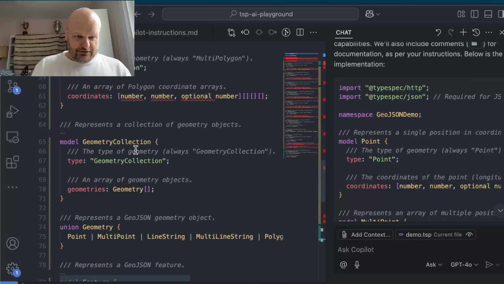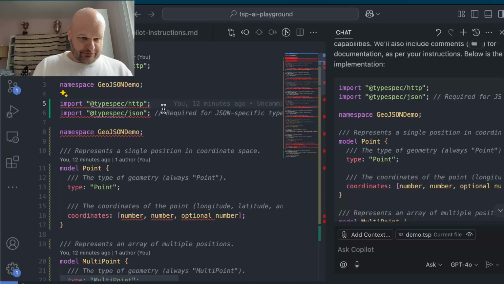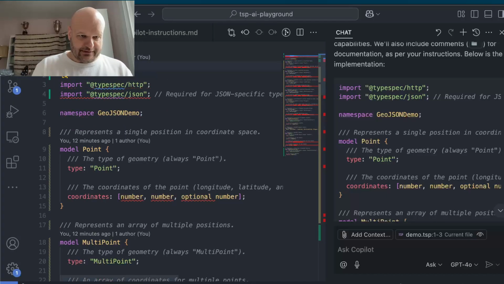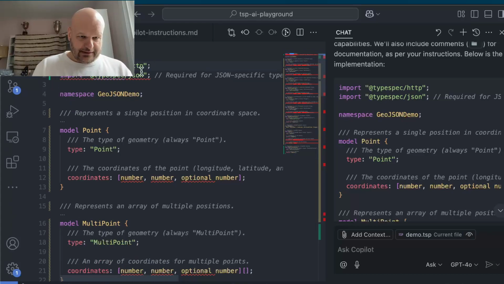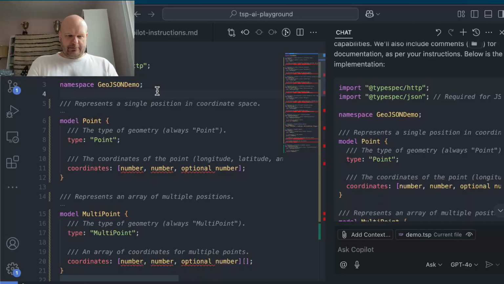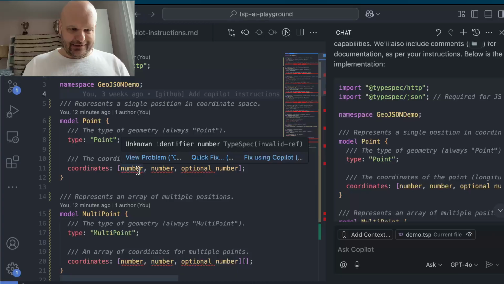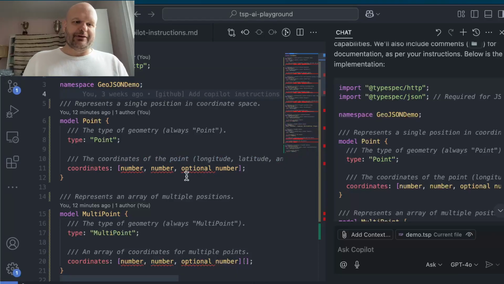There are a number of things that are fundamentally wrong here. Let's get rid of that and try this again. We don't really need anything JSON specific here. The problems ultimately are that it thinks that you can have an array and number, which are not necessarily great things.